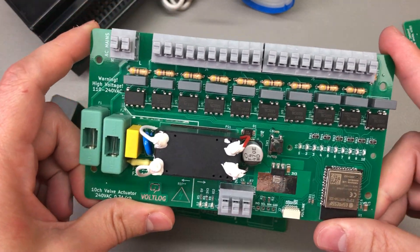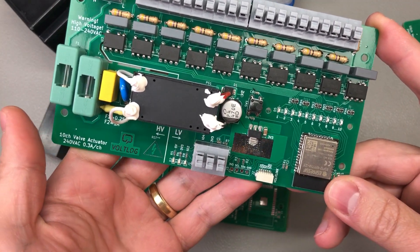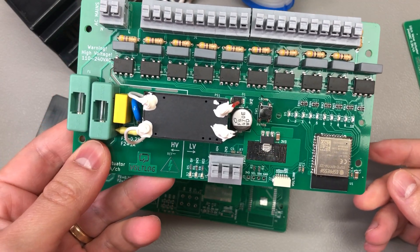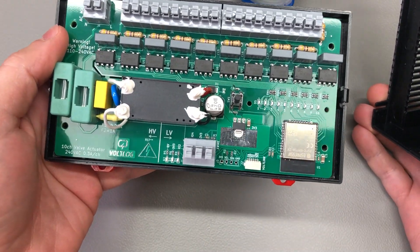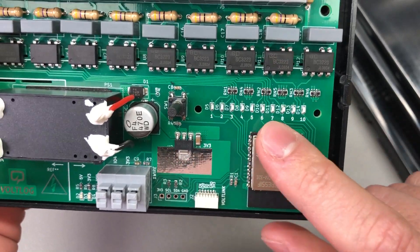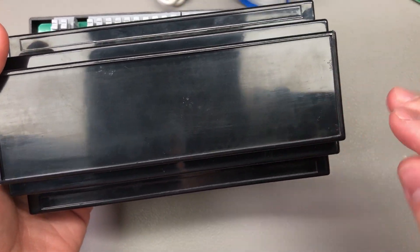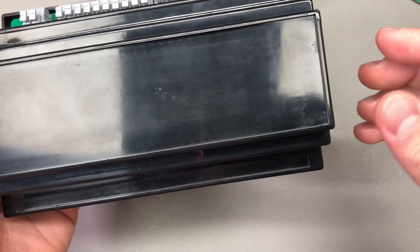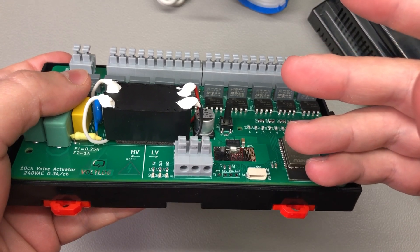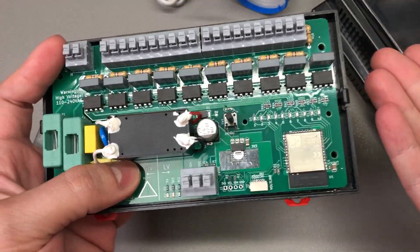Back to the circuit — everything is functional. I have the board flashed with Tasmota and I'll add the template code to my GitHub repo so you can copy and paste it. I have the 10 outputs defined as relays and I can control them through MQTT from my Home Assistant server. Everything fits inside this DIN rail enclosure. I have a plan to build some DIY light pipes to expose the LEDs connected to each channel at the top of the enclosure, and I'm also planning to 3D print something to extend the tactile switch to the front panel, though I don't really have a purpose for that switch yet as everything is controlled via MQTT.